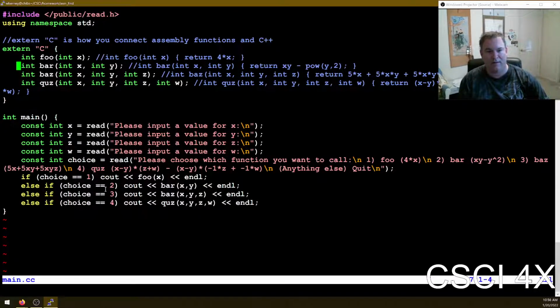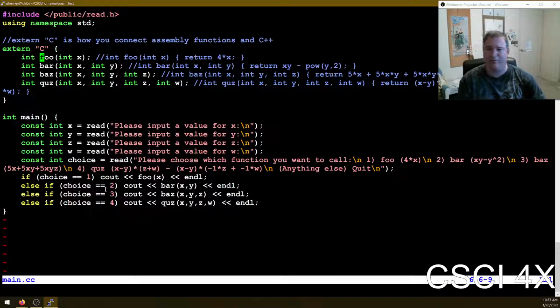So main, I don't think you're going to touch main at all, right? You see how I have extern C here? Because I'm calling assembly code. This is the other way around, right? Before we had assembly calling C++. Now this is C++ code calling assembly, and once again, we see extern C because we're disabling name mangling. We could technically mangle the name and create a function in assembly with the mangled name. That'd be fine. I don't recommend it.